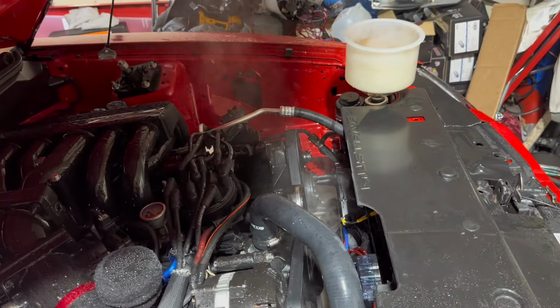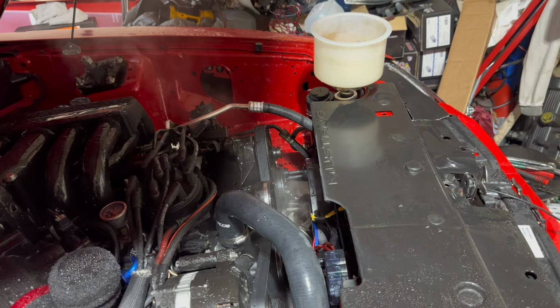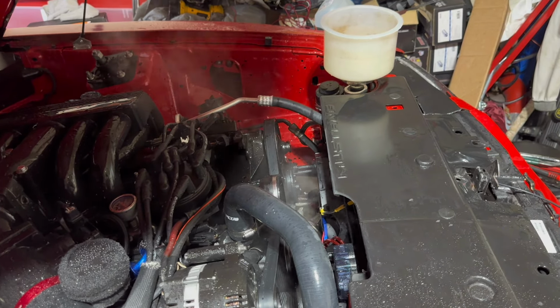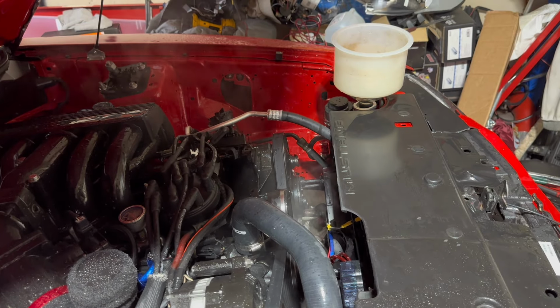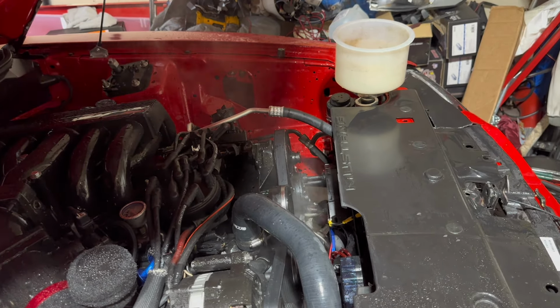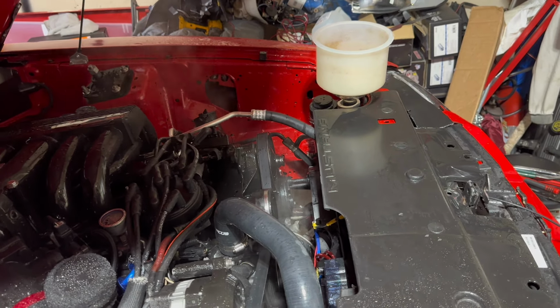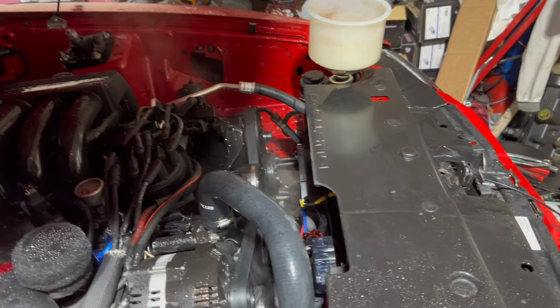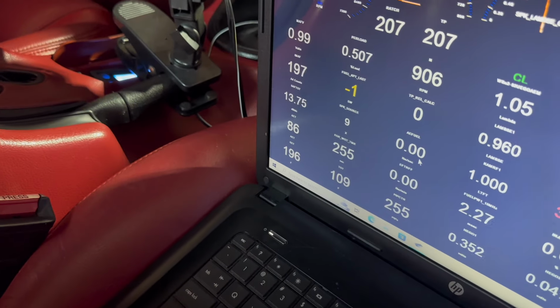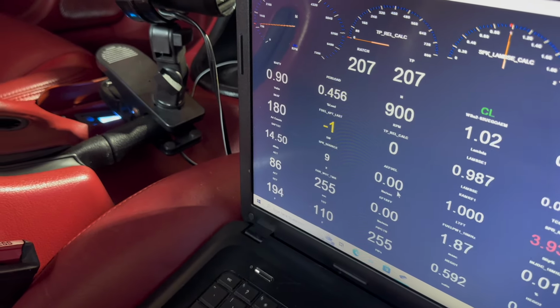So the problem is things started boiling over, and it's a clear indication that I had some air in here, but I need more antifreeze. I think I dumped this coolant out so many times and added water. It's just too much water, not enough antifreeze, so I just need to go get some antifreeze. But we're at a 196 set point right now. Fans are running, we'll see how low this gets.